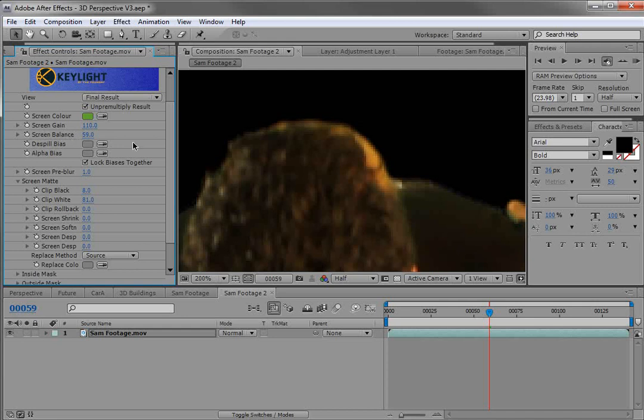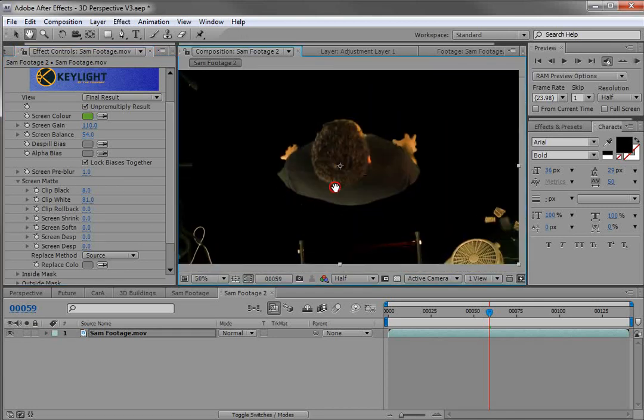The thing is, Key Light is actually doing a lot of stuff behind the scenes, and this is a nice way to sort of blend between those. This is looking pretty good. I'm not worried about the little bit of green suppression because we can take care of that a little bit later. But we do need to get rid of all this junk.